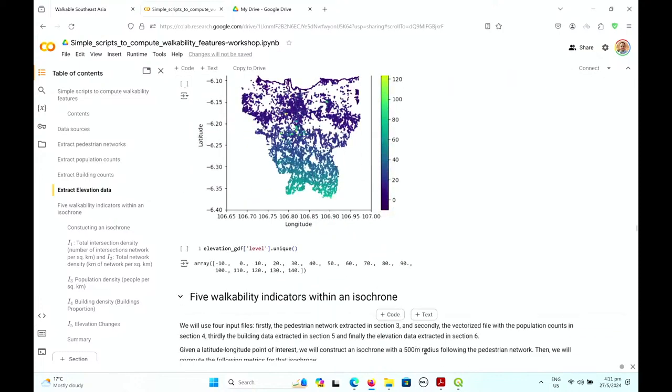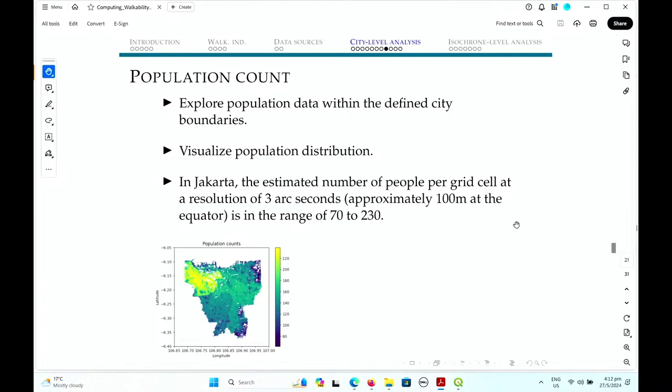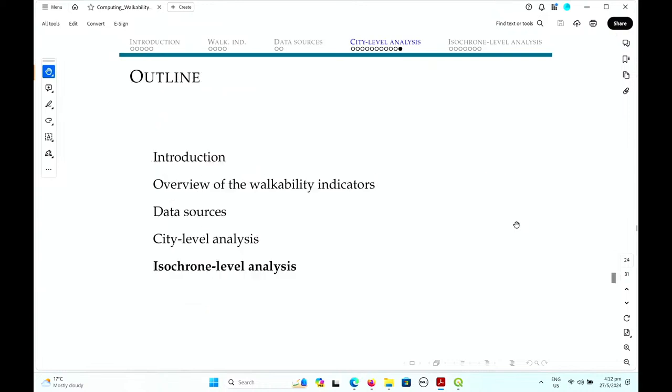All right, so this is just the data sources. We haven't discussed much about how we compute walkability, but this is coming now here in the isochrone level analysis. So far what we did is download data at the city level and get ready to start to compute walkability for some regions of interest. So we are going to compute isochrones, or catchment areas, or service areas. For that particular region of interest, we're going to compute walkability metrics. And when you do this for multiple isochrones, then you can start to discover insights, such as which regions of the city are more walkable than others.